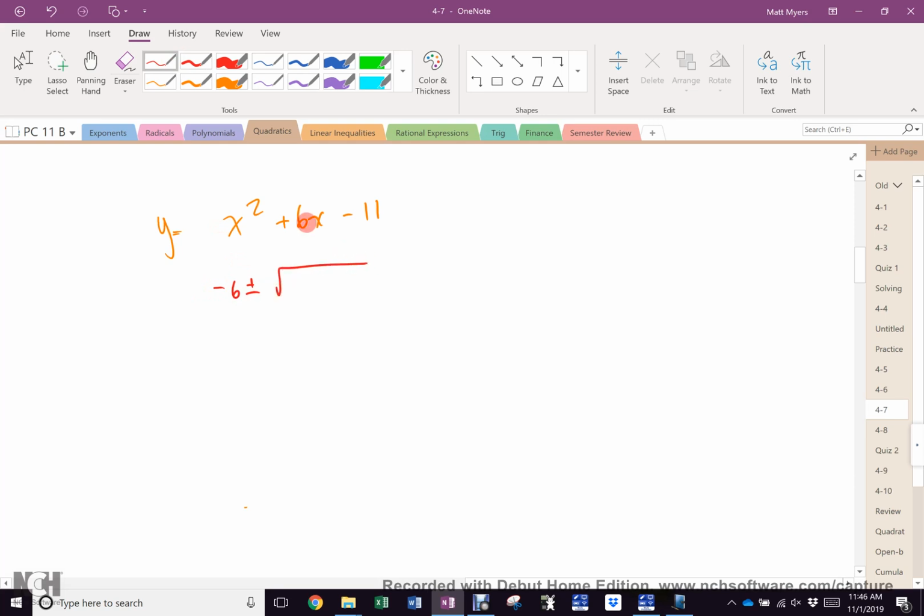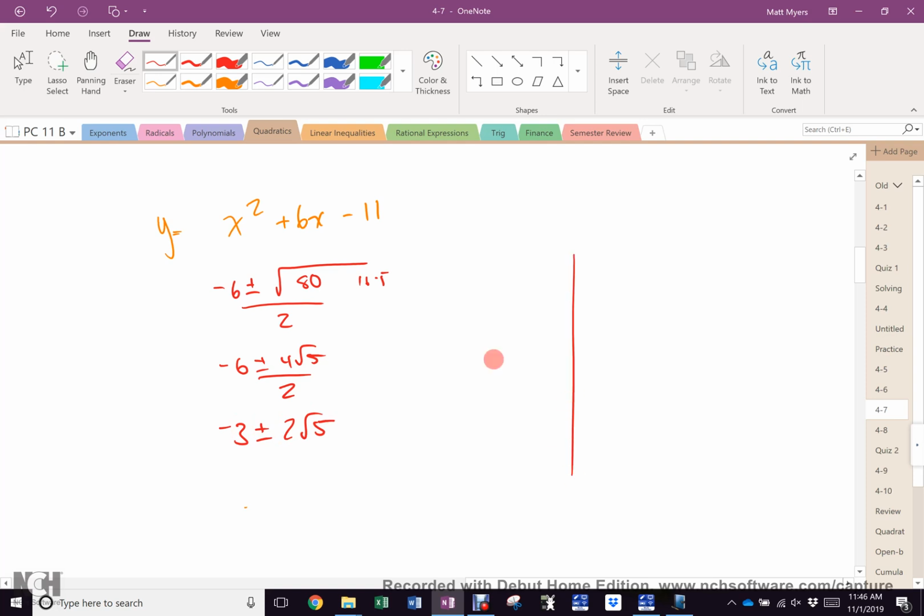Now, if we run this through the quadratic formula, we get negative 6 plus or minus the root of 36 minus 44, yeah? Right? Which doesn't work, yeah? Oh, sorry, plus 44, which is 80, yeah? Negative 6 plus or minus root 80 over 2, yeah? Root 80 is 16 times 5, so it's negative 6 plus or minus 4 root 5 over 2, which is negative 3 plus or minus 2 root 5. Agreed?